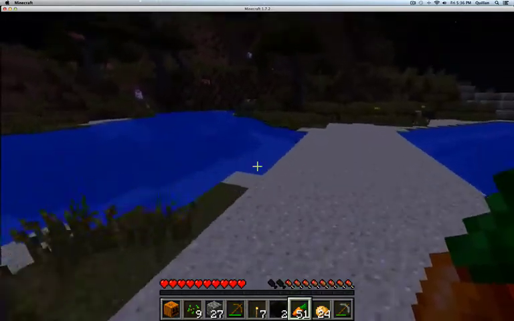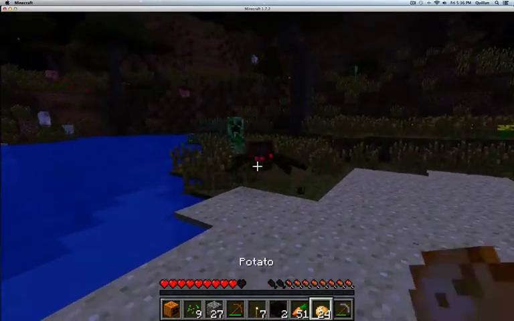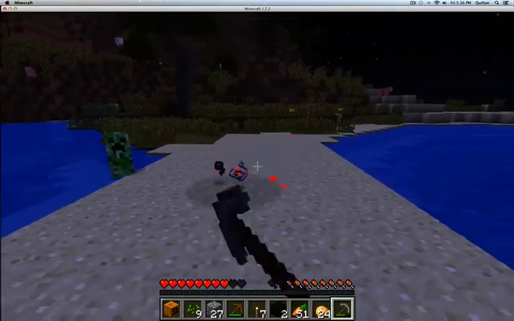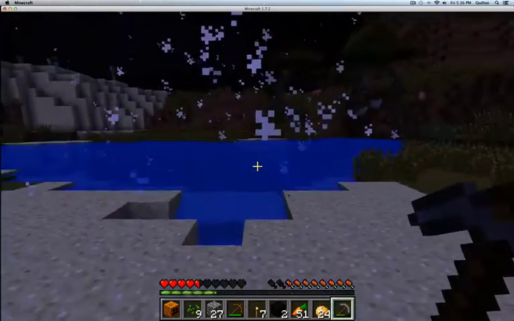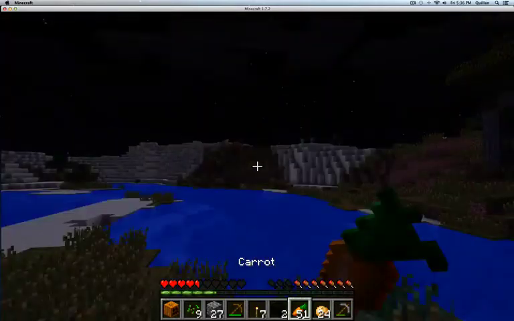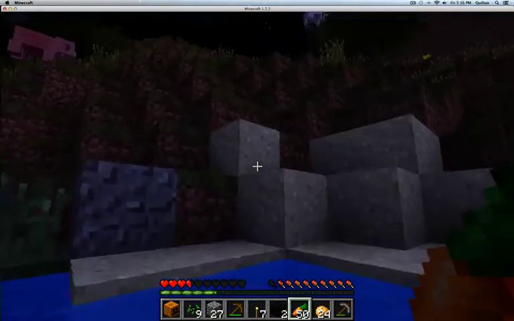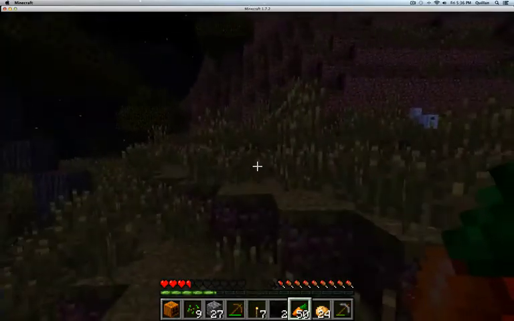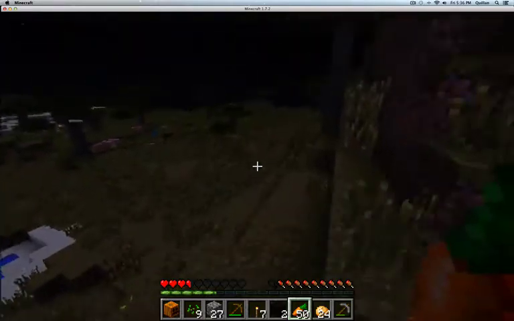There's a skeleton. He has a bow. He can shoot me. Okay, these are creepers. That's a giant spider. But the green one is a creeper. And it will come up and blow up like that. And it will take damage, see how I've taken damage. So what I want to do is run from the creepers because creepers are bad. They will kill you. You don't want to be killed.